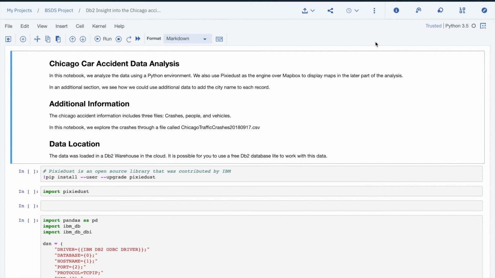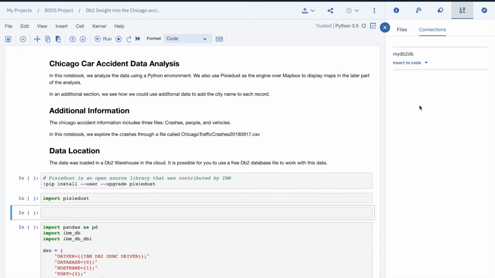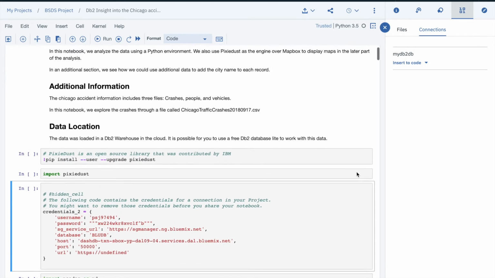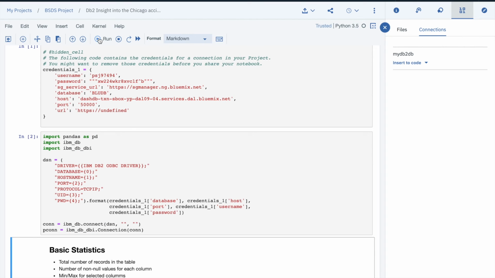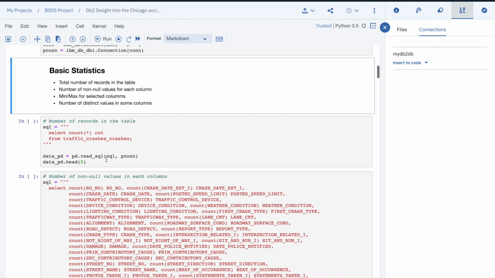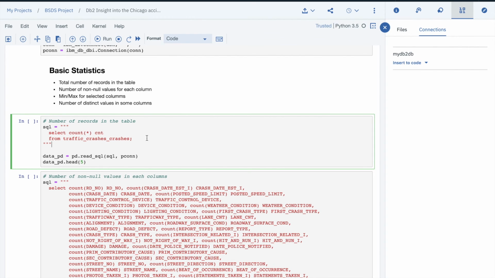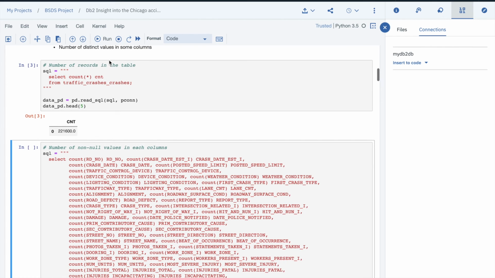In the notebook, we need to add the connection credentials using the Data menu with the Connection tab. Once the credentials are added, we can open a connection to the database. Note that I wrapped the connection into a DBI connection. The benefit is that the result of the execution of an SQL statement is returned as a pandas data frame. The submission of SQL statements is simple, and displaying the result is simply displaying the content of a data frame.